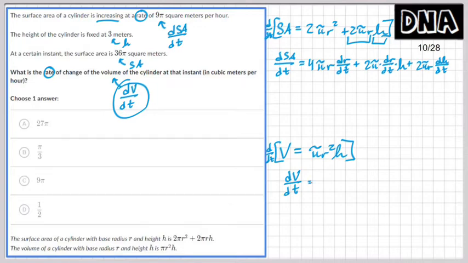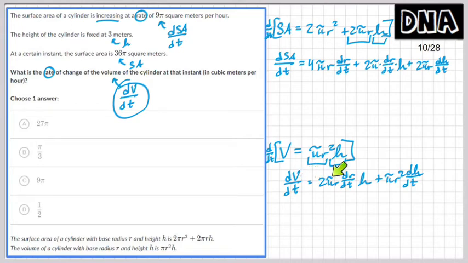And then we have another product rule here. There's my first function, and there's my second one. So my first one's going to be 2 pi r dr dt, multiplied by the h. I didn't make a mistake this time. Plus, then we have pi r squared times the derivative of h. The derivative of h is 1, and then we have to multiply it by dH dt. I don't write the 1 because 1 times anything is itself. All right, this is what we're actually looking for, dV dt.